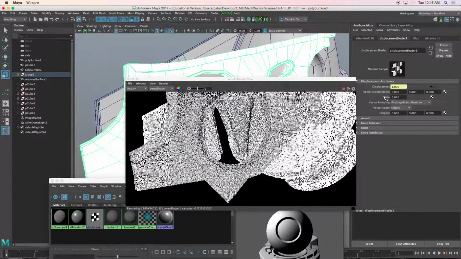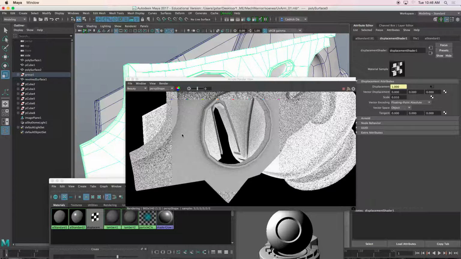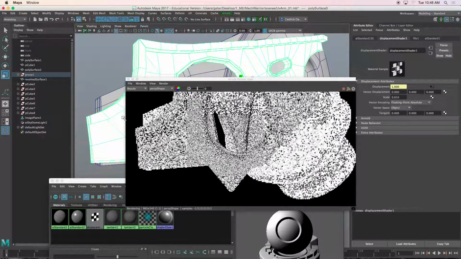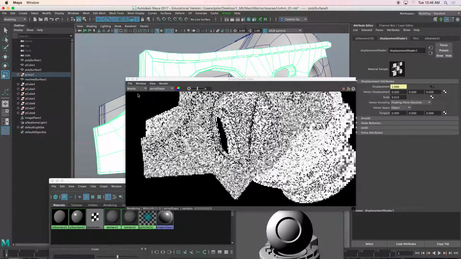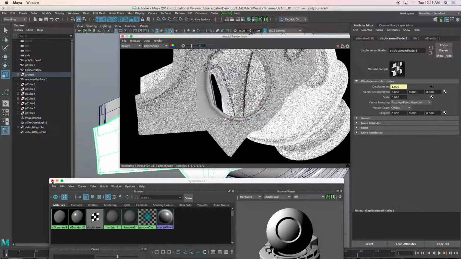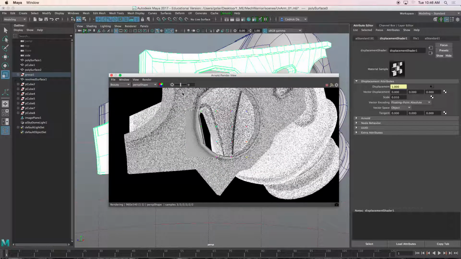I think we're starting to get some detail on this image. So actually the bell is getting ready to ring, and there's a few more little bits of detail that I need to add to this particular model to get the displacement map to act properly.